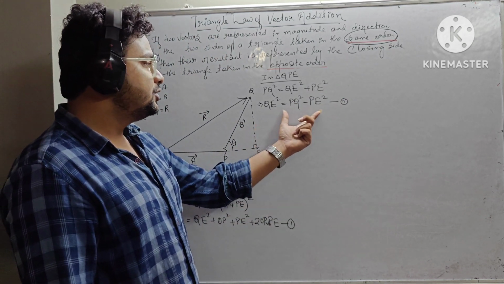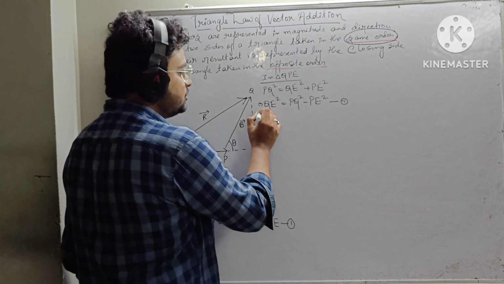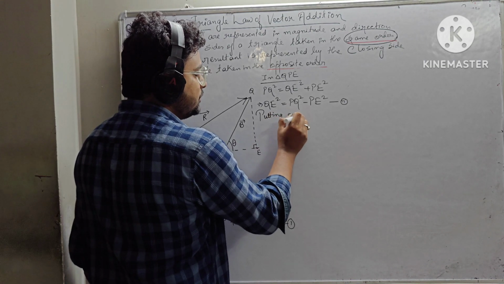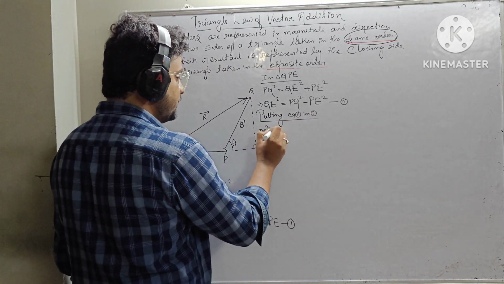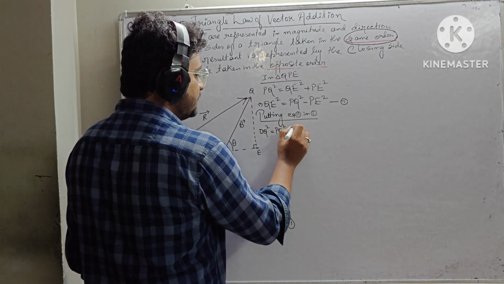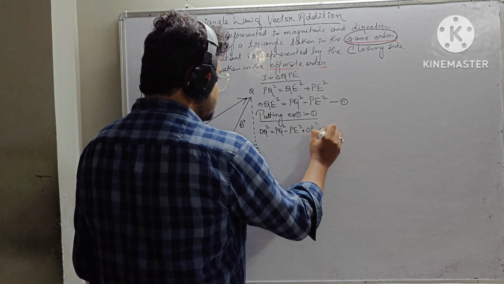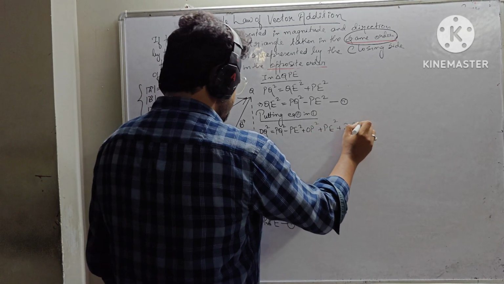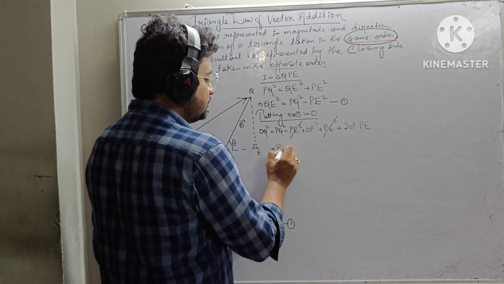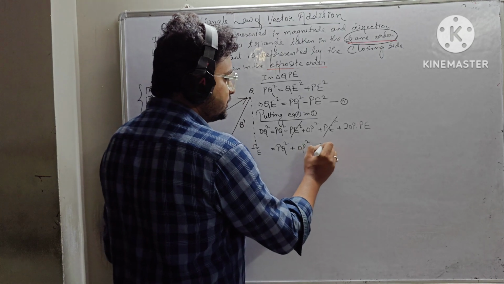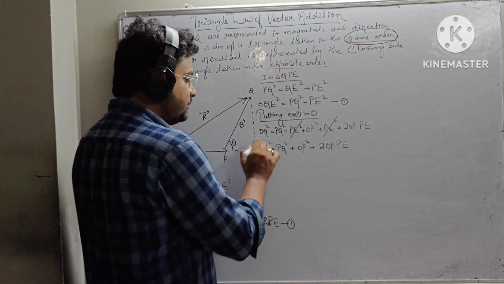Now I will put equation 2 in equation 1. Here we have one QE square, so in place of this QE square I will put this one. Putting equation 2 in 1, you will get OQ square equals PQ square minus PE square, that is QE square, plus OP square plus PE square plus 2OP into P. So PE square will get cancelled. We are left with PQ square plus OP square plus 2OP into P. This is our OQ square. Let it be equation 3.